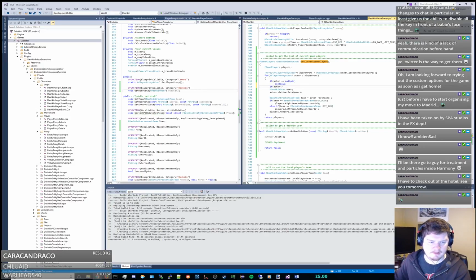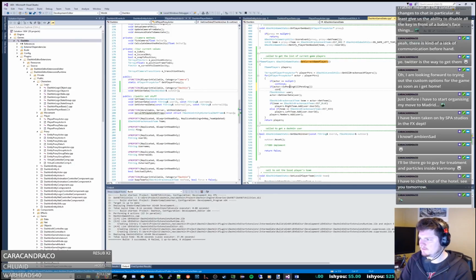Let's see if there's like an actor pending destruction or something like that. Alright, so it's going to be if actor is pending kill, pending. Continue.